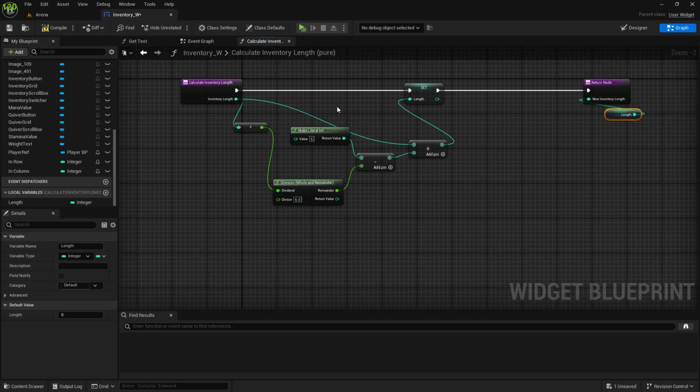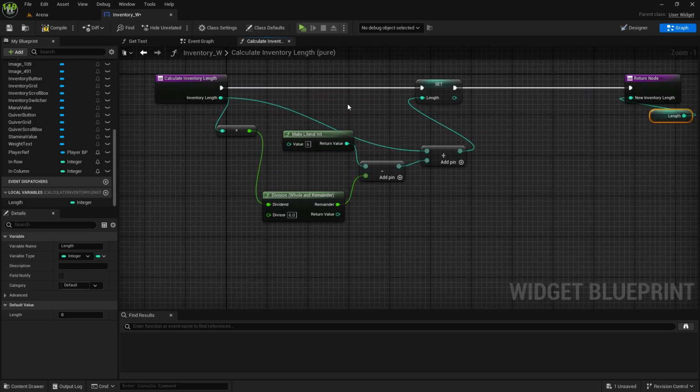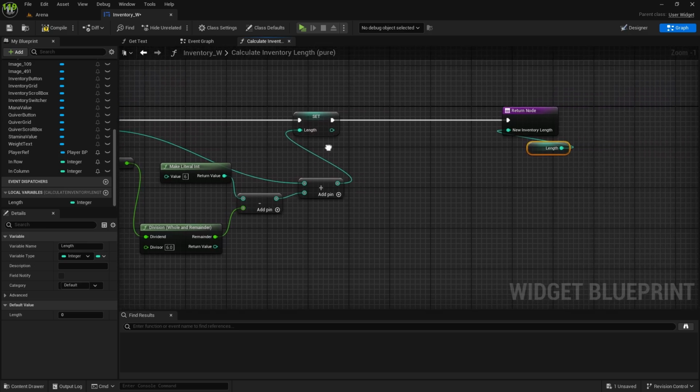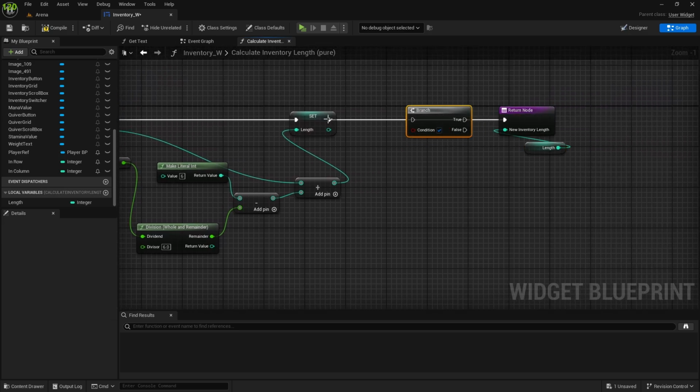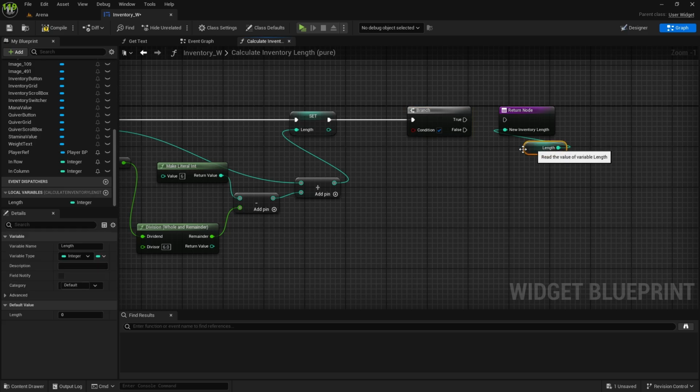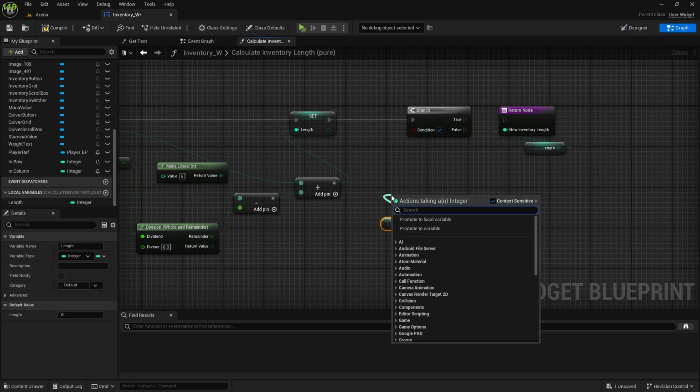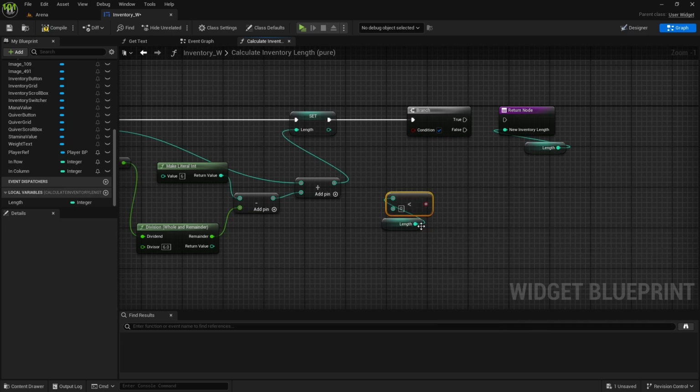Generally we will always have at least 6 slots, but we want to have a minimum of 36. So what we need to do is do a branch check, and we need to check if the length that we have calculated is less than 36.